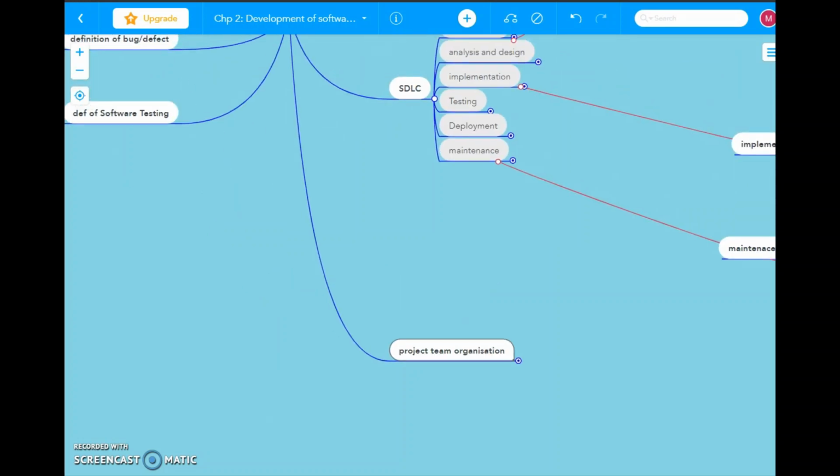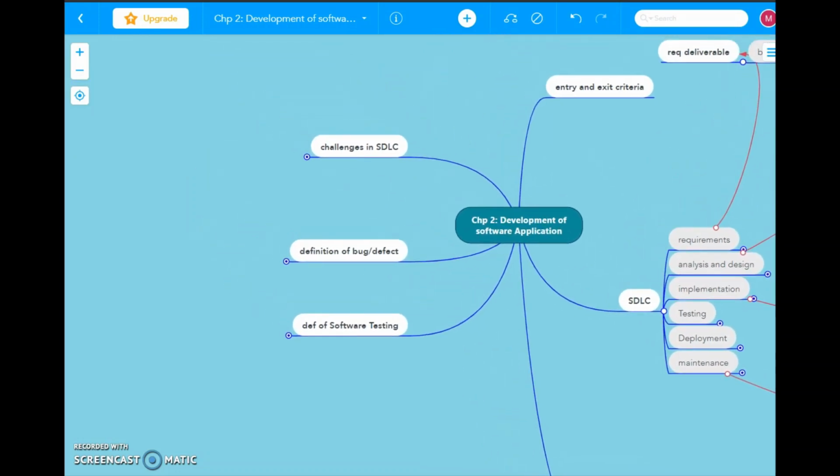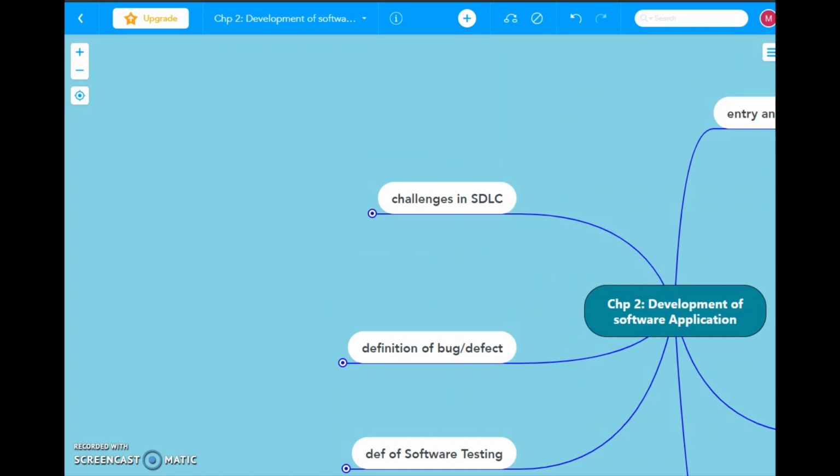Now we are going to move to the challenges that are going to be faced in the STLC module. So basically, what can go wrong in an application? While developing an application, the project team is going to face some different challenges, isn't it?